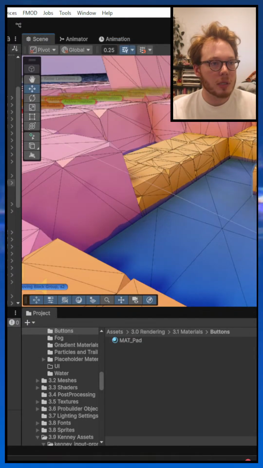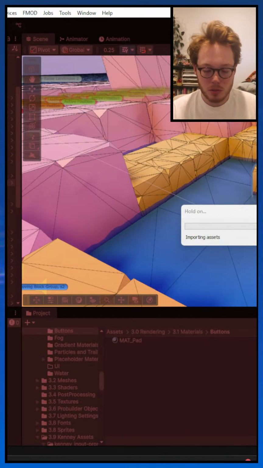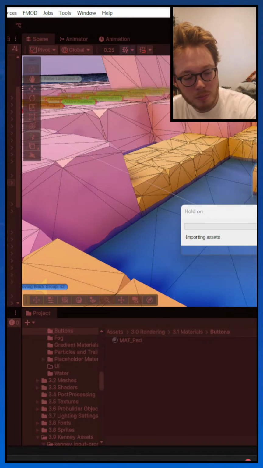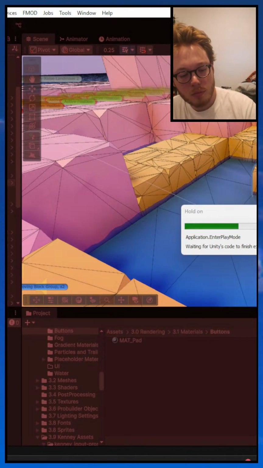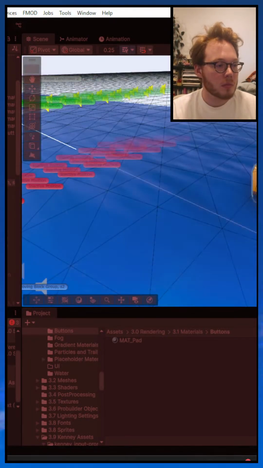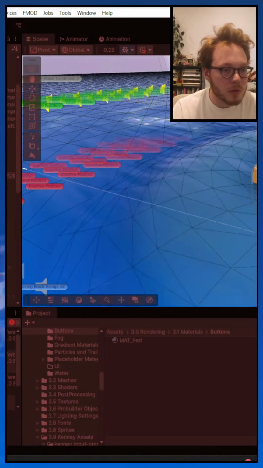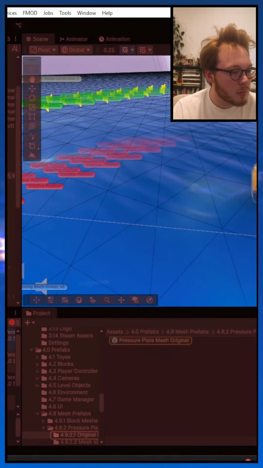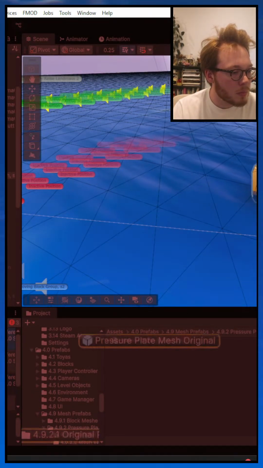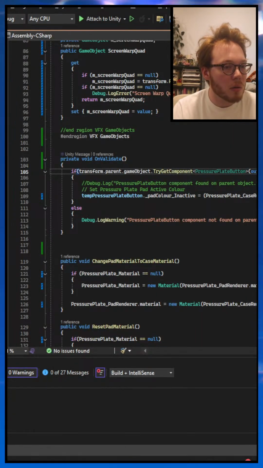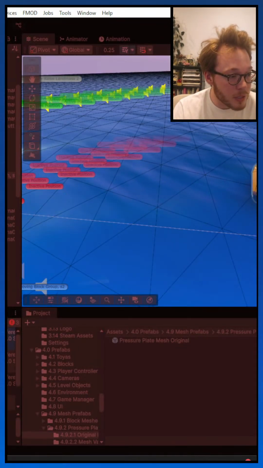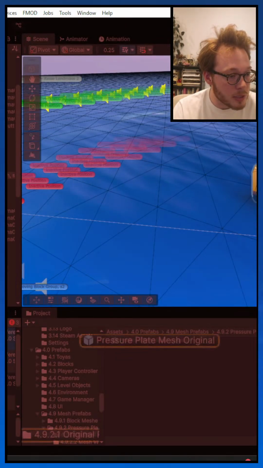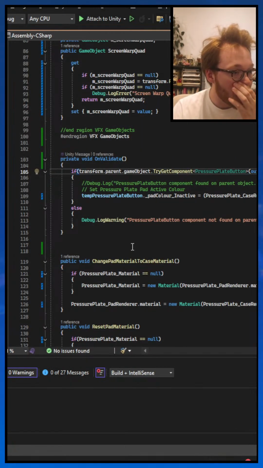Cool. Let's see if that still works. Yeah, so we get some... In the prefab it does it as well. That's crazy. Okay, that's good to know.